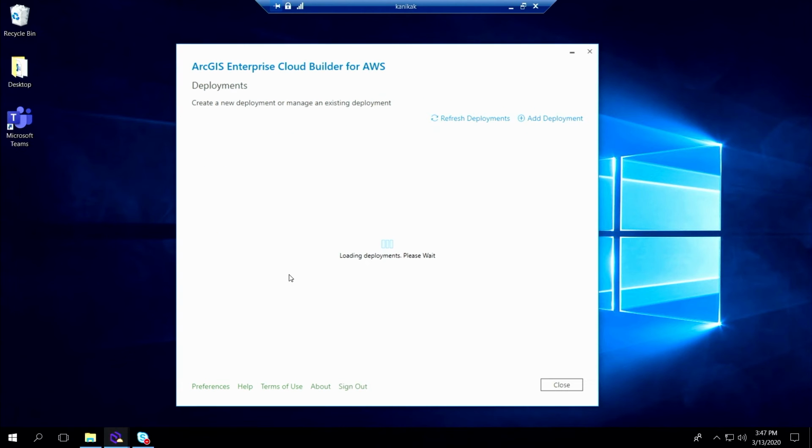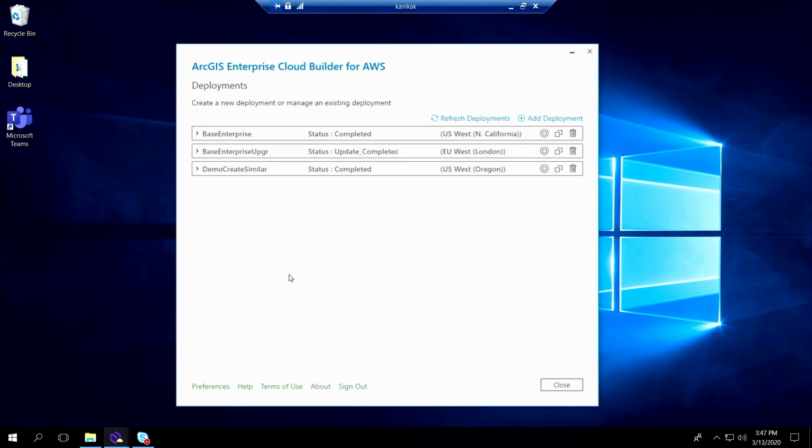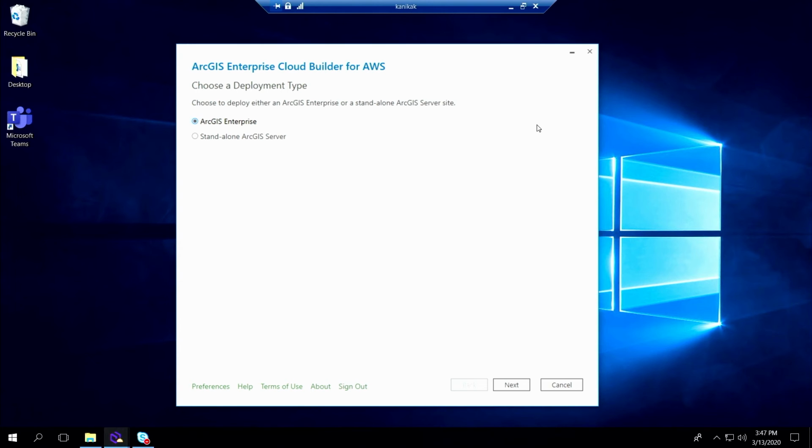Once I log in, I come to the deployment screen. Here I see that I have existing deployments listed. Today we are going to create a new deployment, so let's click on this Add Deployment link here. The application now asks us, what do you want to do? Whether you want to create an ArcGIS Enterprise deployment or a standalone ArcGIS Server deployment.